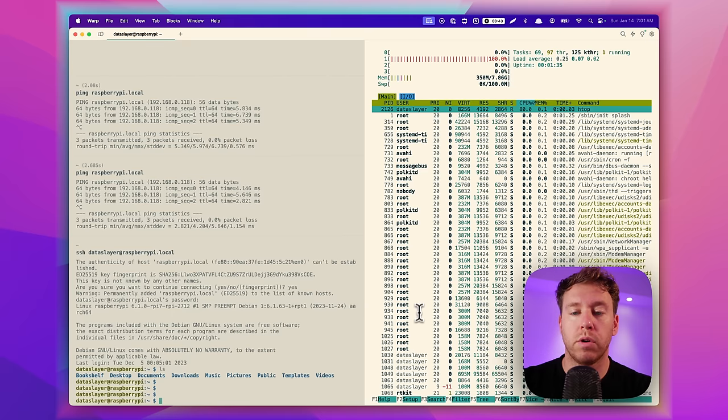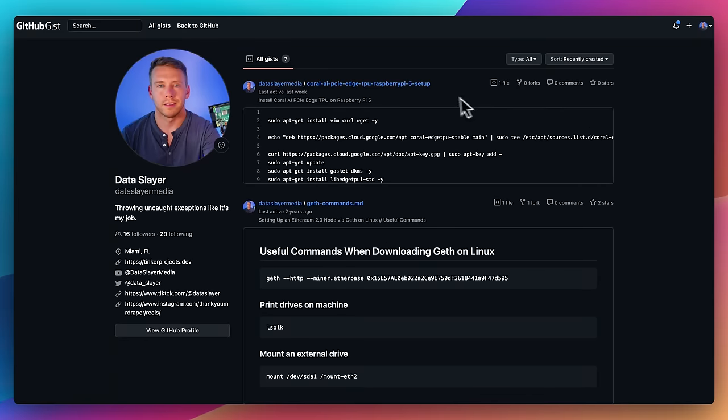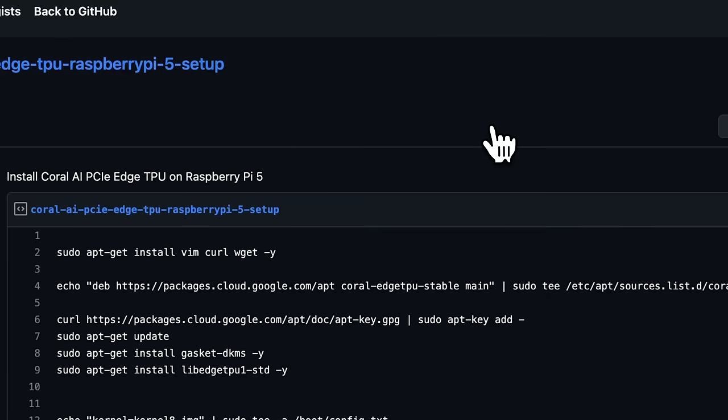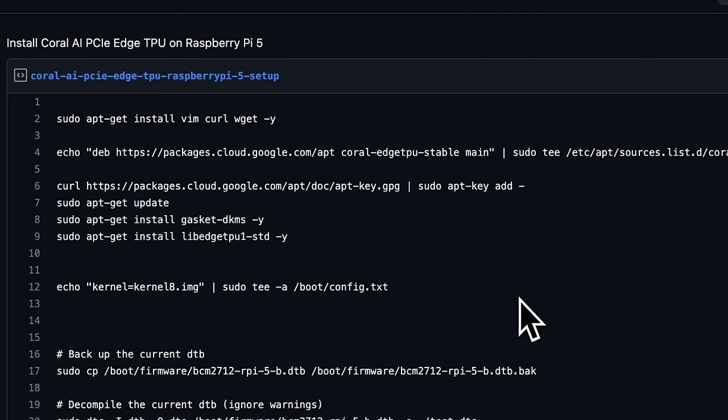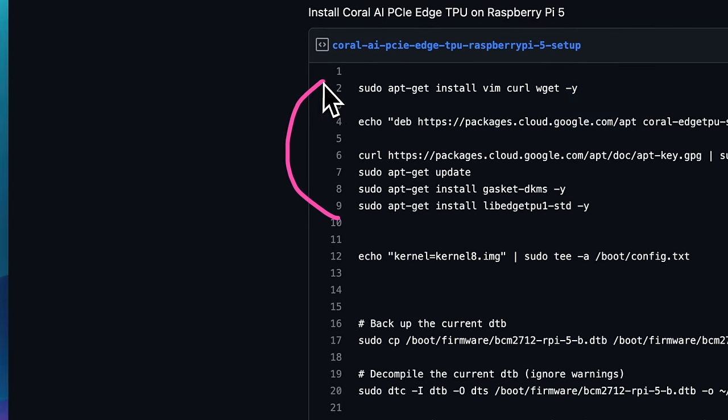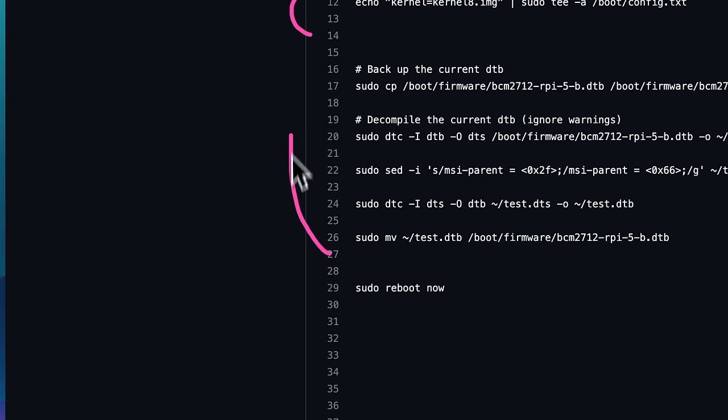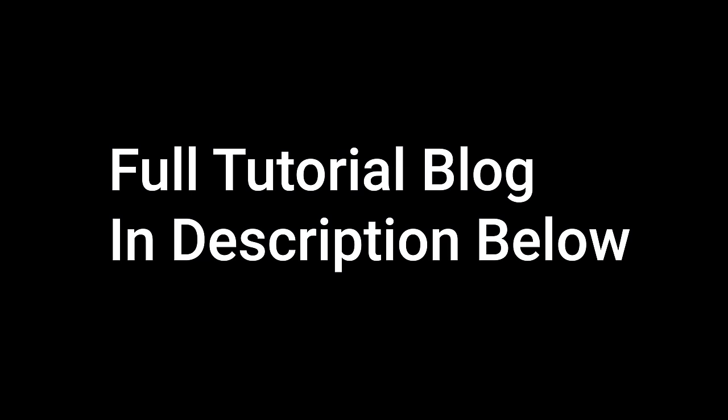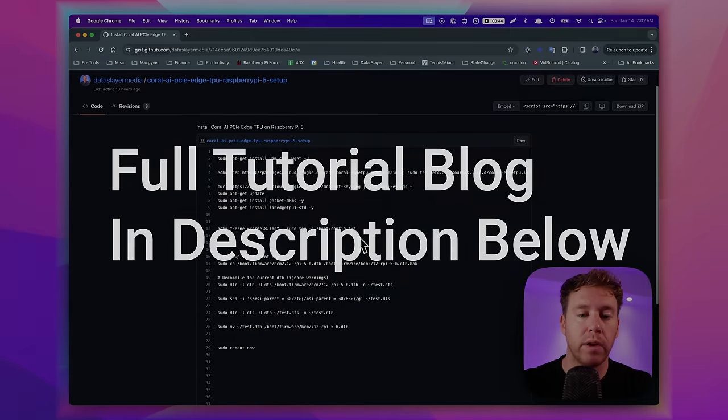All right, so I just want to pull up the resources on the right here. So I created a single script that should get the Coral AI working. It's all transparent as to what the script does. It basically downloads the driver, then it tweaks the operating system, and then it exposes the device. Let's go ahead and run that script. So I'll add a full blog post in the description so you can get every command and every step if you get confused. But basically we just want to execute this script.